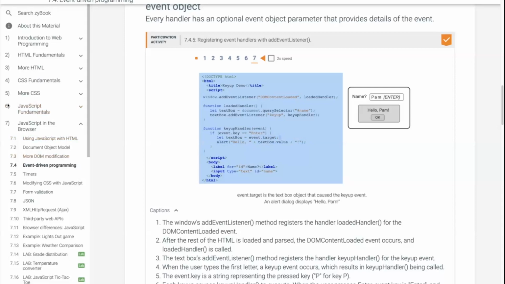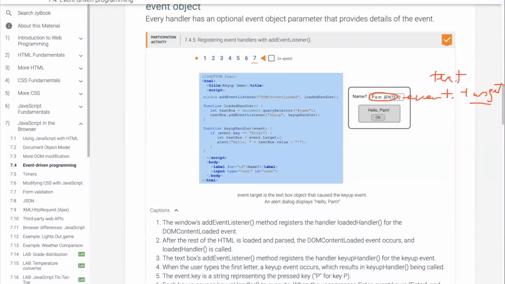So when I said when something gets triggered, this thing is called event. This entire event has a target, and this entire target is whatever is inside that event in text. Usually it's in HTML text. So that's why you say event target. As soon as this enter is detected, it'll go into that text box, which is represented by event.target, which will capture basically the whole thing.